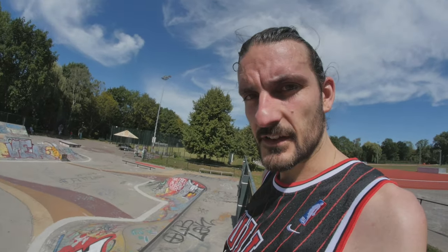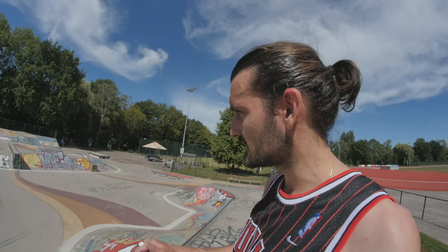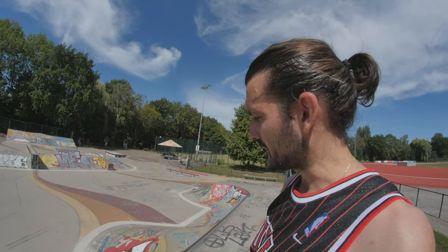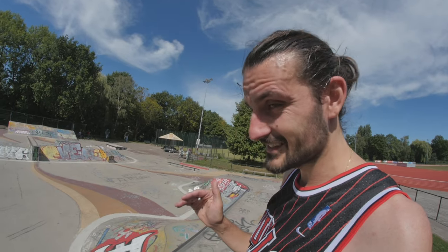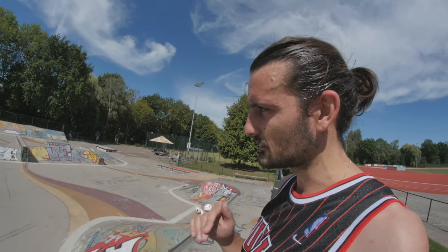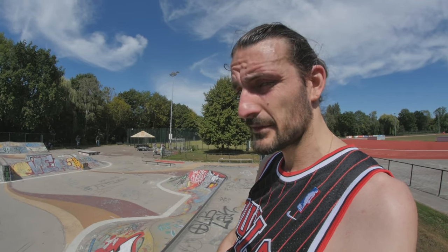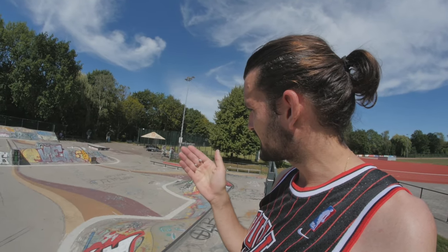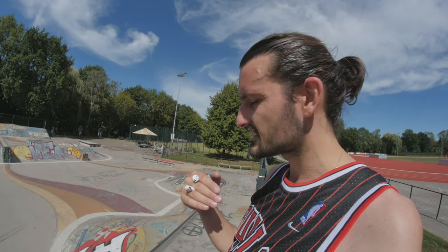Alright guys, I just finished skating the skate park. I like the new obstacles a lot. They fixed a lot of things in the skate park — it's a little bit older so they had to fix something. The ramps are not the best, not the worst, but for me it's a little bit difficult to commit some tricks. I think maybe I had to get used to it. But the new obstacles — the rail, the ledge, the planter — it's very nice. They add extra value to the skate park, so you have more options.